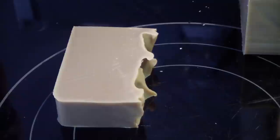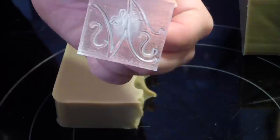Alright guys, so I am back to start stamping. Let's see, you guys see that? Alright, so here's my stamp. I got it made from a company called Herrs Molds on Etsy, H-E-R-R-S.